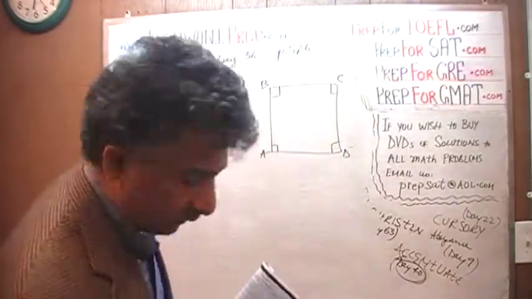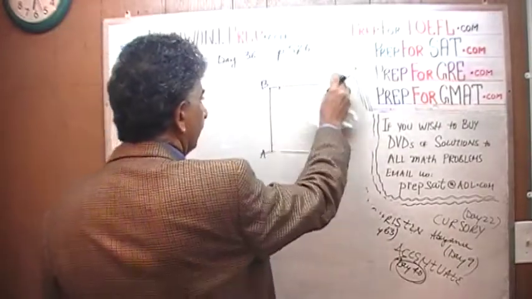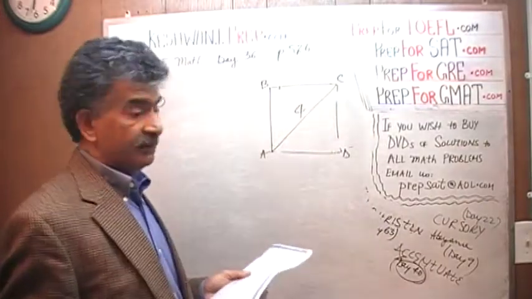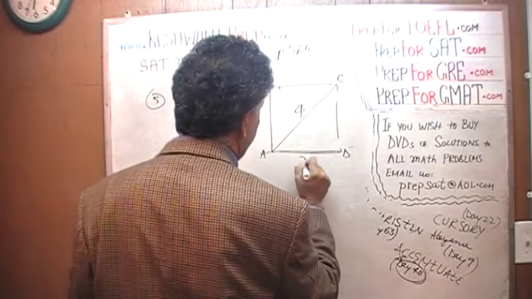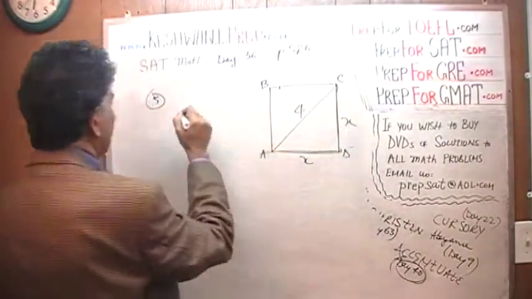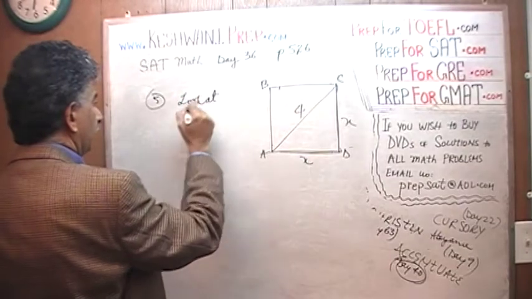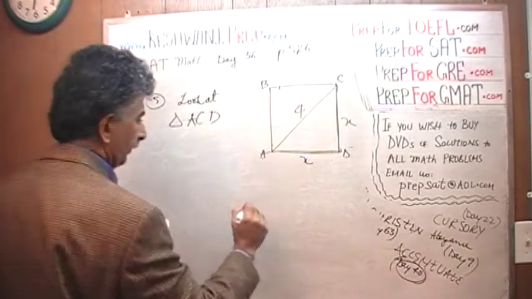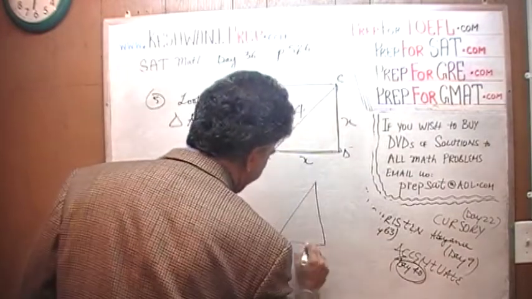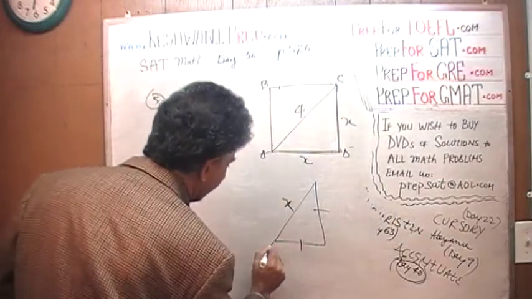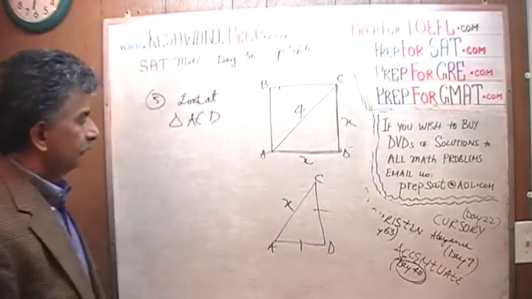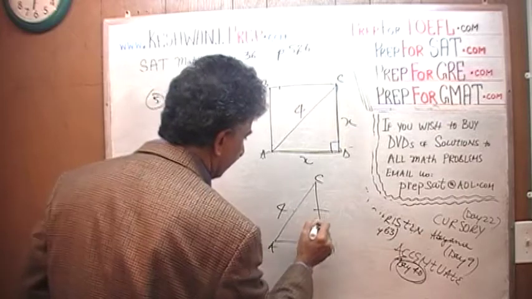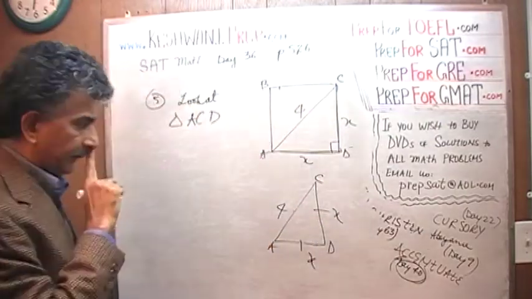So this tells us, I shouldn't have drawn these annoying symbols now. This side is 4, they tell us, and of course it's a square, which means all the sides are equal. So A to D, let's call it X, and C to D, let's call it X. We're going to look at triangle ACD. This side is equal to this side. The hypotenuse we know is 4. This is your right angle here. Let's call this side X and this side X.